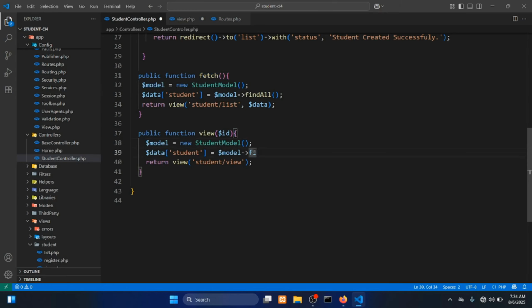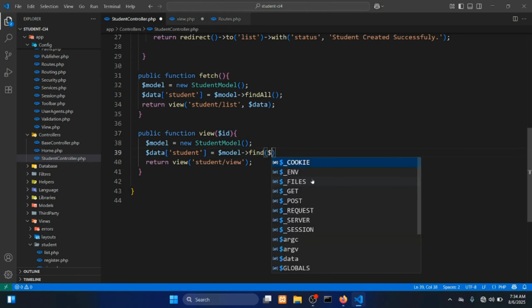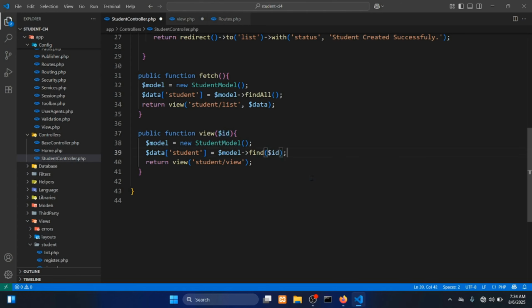Paste. Then model. Copy that model and paste here. Find by ID, and copy that, paste here. Return that data.